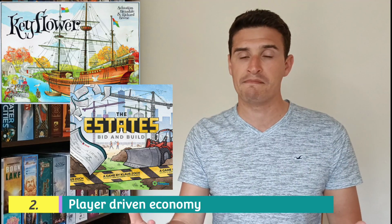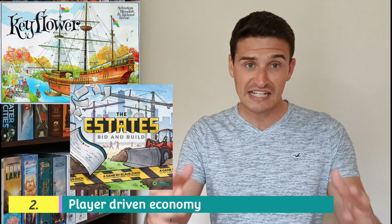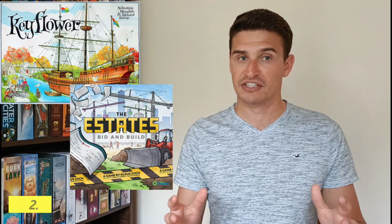The next thing I really enjoy in board games is player-driven economies. So what I mean by this is, for example, like auction games, when somebody's putting something up for auction and you're buying things from them, that money goes to that player. So it kind of adds a whole new wrinkle to the gameplay where you have to consider the net gain. Yes, you might be getting something great, but you could be giving your opponent a bunch of money, which they can use to buy something even greater. For me, that is just a thing of beauty, and I love that string of interaction.